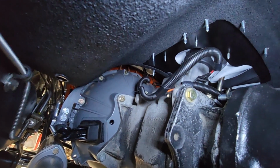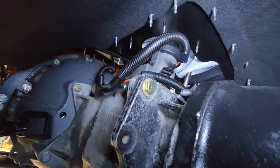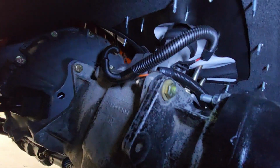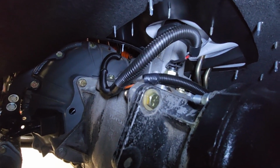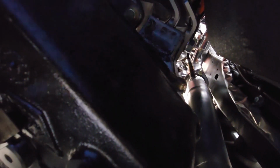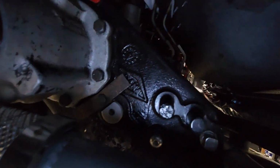You can see the wire coming down the back of the bell housing. Comes right around the shifter there. I have it secured with a Christmas tree zip tie there on the top of the transmission. Then it plugs into the reverse switch on the transmission, and I'm going to bring it over to the transfer case side, where you'll see that it's also plugged in, right here, to our four-wheel drive indicator on the transfer case. Get some light over there. Okay, so we got that plugged in and secured.